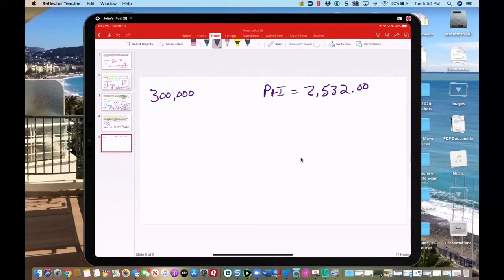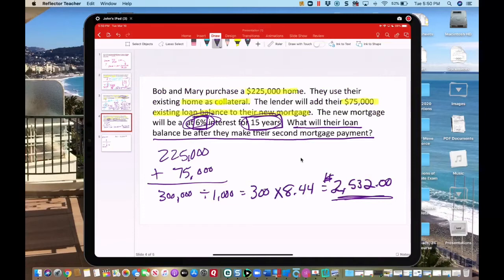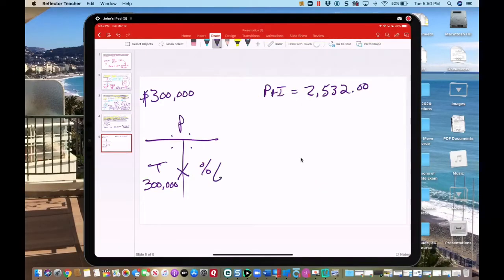So let's do our first T problem. Let's put our math symbols on there. Let's put part, total, percent. Where does this $300,000 go? That's down here on the bottom. That's the loan amount. We also knew that from the last problem it was 6% interest, so I'm going to put 6% interest. John says move your decimal over 2 places. Well, if I do that, I'm going to have to add a 0 because there's no number there. So now, what does my math tell me to do? It says you should multiply 300,000 times 0.06.